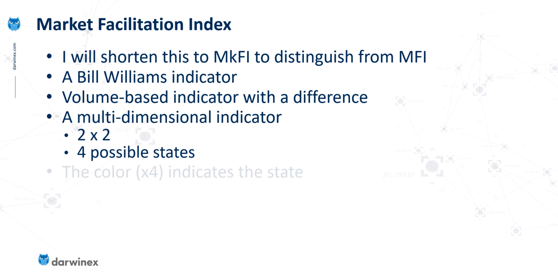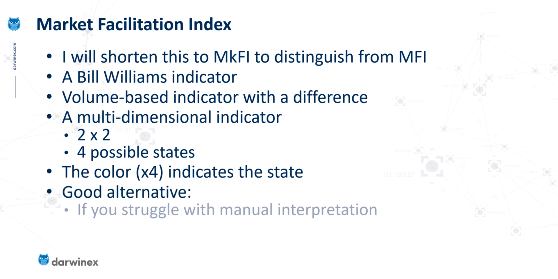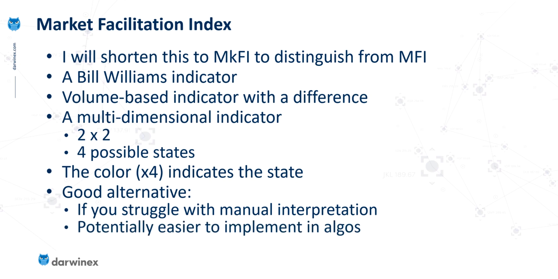With this indicator, it's the color of the bars that indicate which state we're in. This is a great option if you struggle with the manual interpretation of volume data in relation to price action, but it's generally an extremely useful indicator even if you don't have that problem. If you're an algo trader, this is potentially easier to implement within your algos because you can simply request from the indicator which state we're currently in.